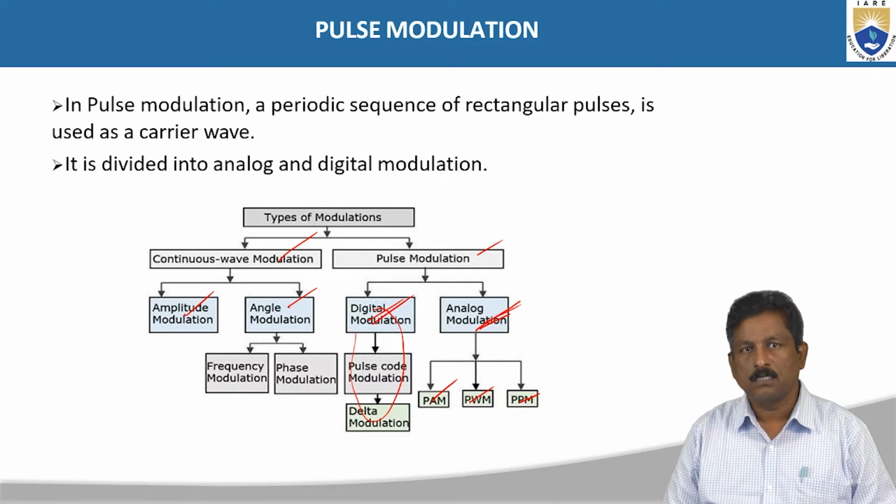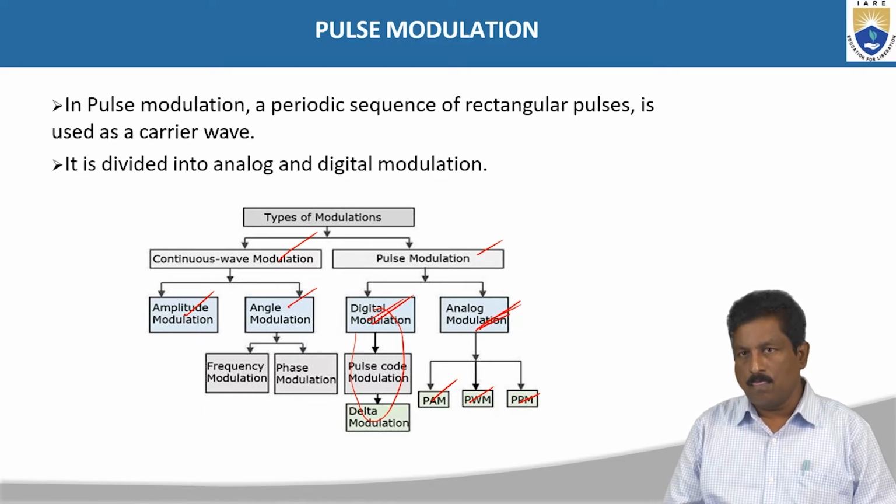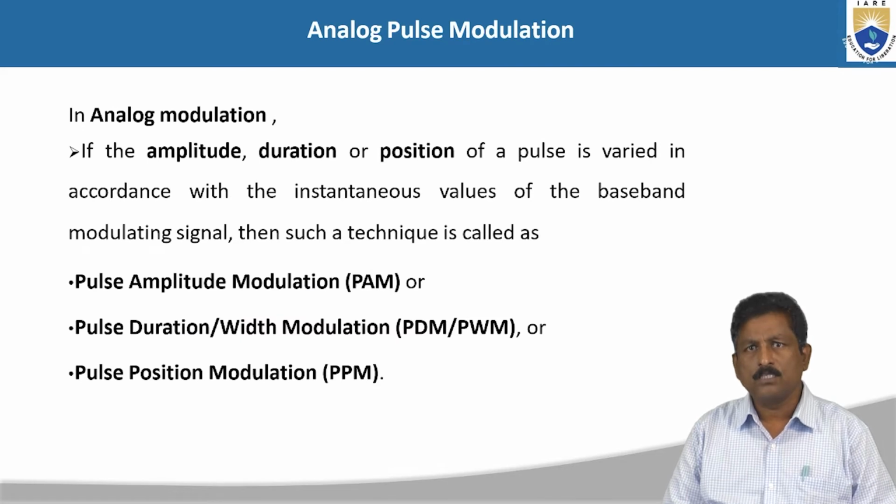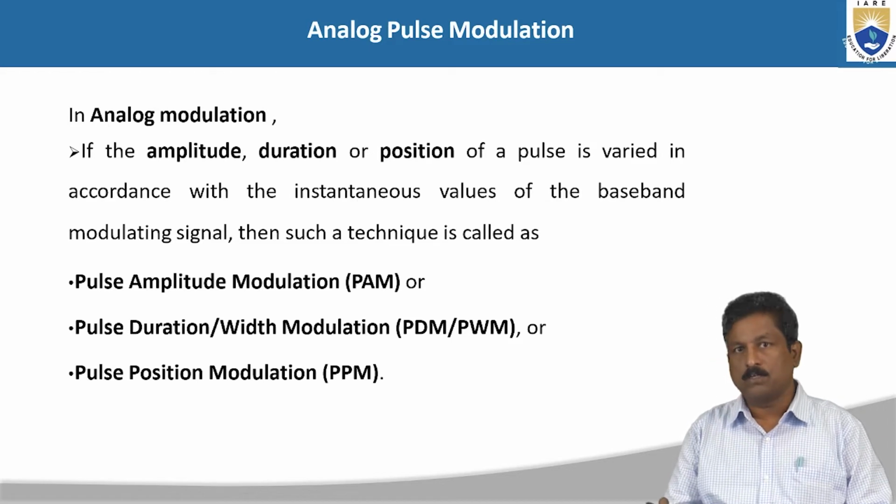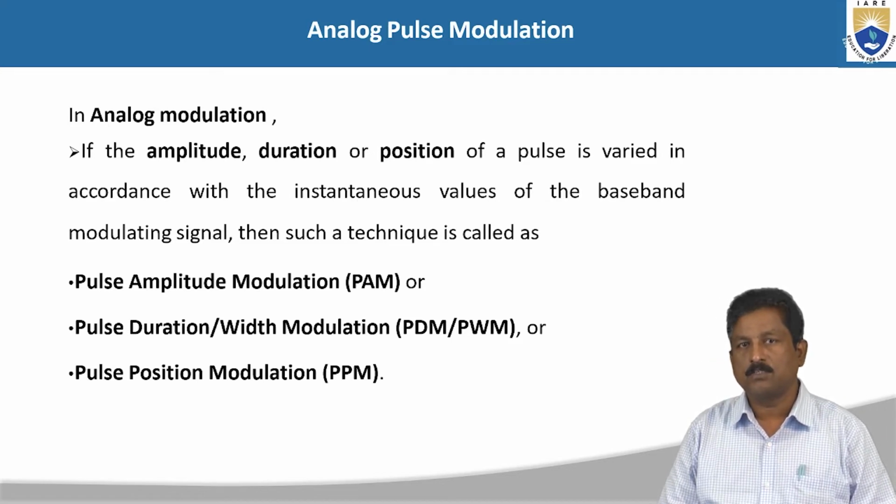PAM stands for pulse amplitude modulation. PWM stands for pulse width modulation. And PPM stands for pulse position modulation. These are all based on pulse usage. We have the three types of modulations that you discussed in the previous slide also: pulse amplitude modulation, pulse width modulation, which is also known as pulse duration modulation or pulse time modulation. All three are the same: duration, width, and time. The last one is pulse position modulation.